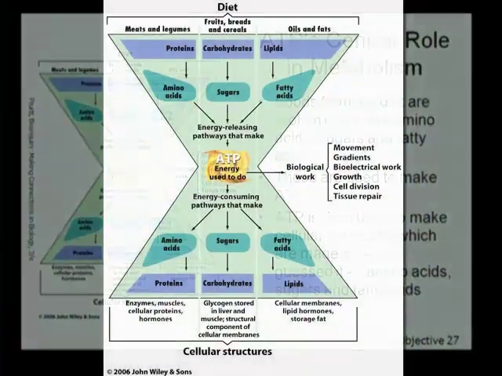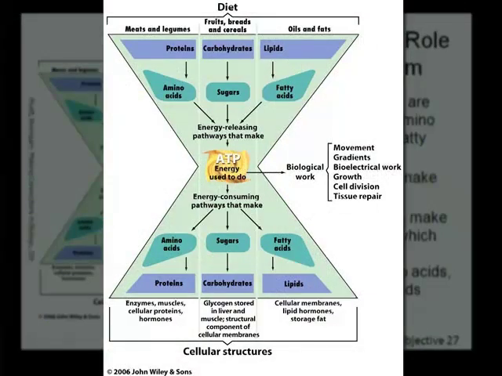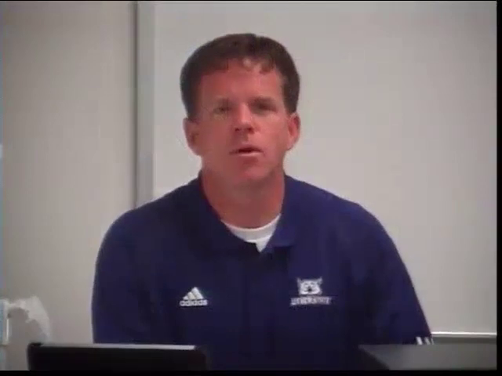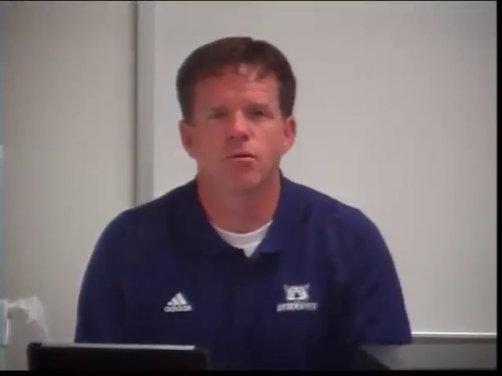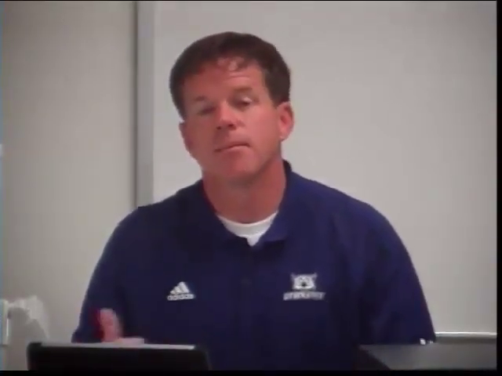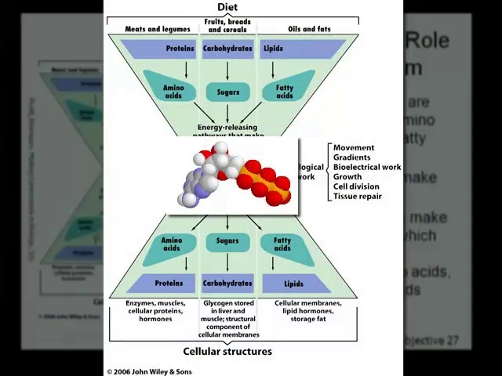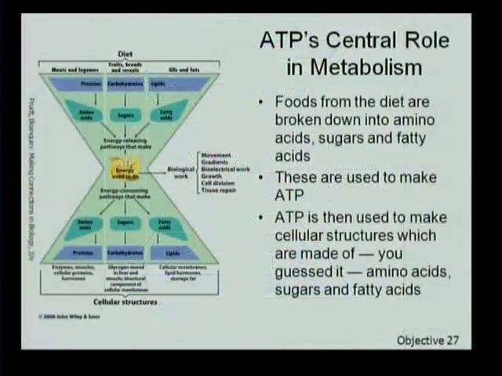We kind of have an hourglass appearance in our diagram here. We essentially take the foods we take in — proteins, carbohydrates, and lipids. To fit the traditional American diet, the carb line ought to be a bit wider in this graphic. We take the proteins, carbs, and lipids, break them down into our building blocks, and use them to produce ATP. Do we use carbs for energy? Yes — it's our primary, first energy source. Can we use proteins? Yes, though we prefer not to; we prefer to use those for protein structures. Can we use fats? Yes, and between meals we do. But we can also reverse those reactions and build molecules from those building blocks — always transferring energy to and from molecules as we build things (anabolic) and as we tear things down (catabolic).